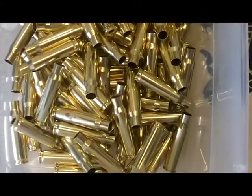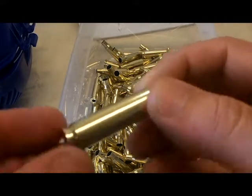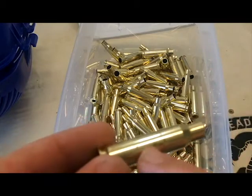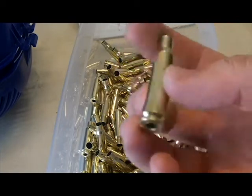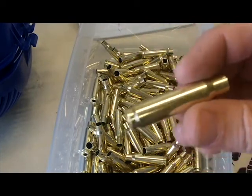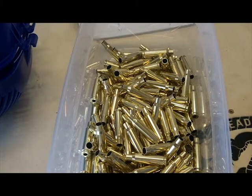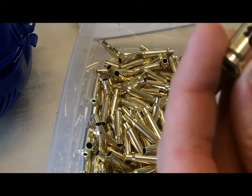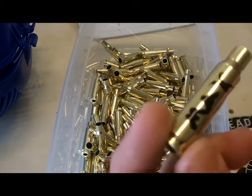The hope is that we find Max in here somewhere. I found what looks like it — this is a Hornady round; there weren't very many in here and it has some markings right here. So we're going to say, hopefully we're right, that this is Max. He was real happy about being on camera. So I'm going to get my paint pen now that we don't have to clean it anymore and I'm going to put Max's name back on here. Now hopefully we can definitely keep track of him.